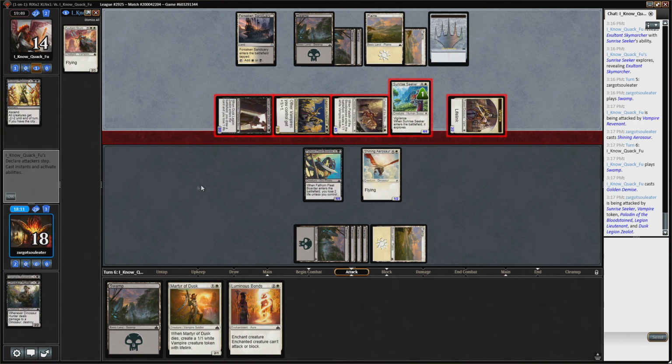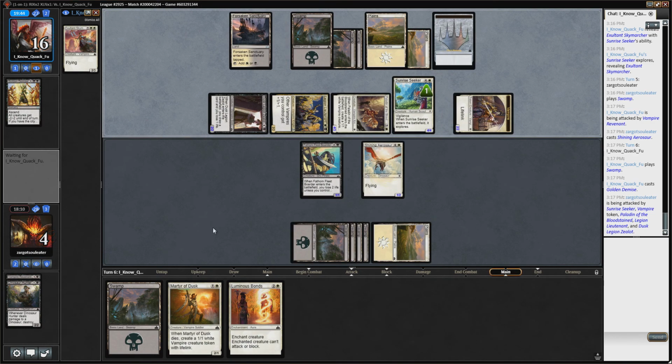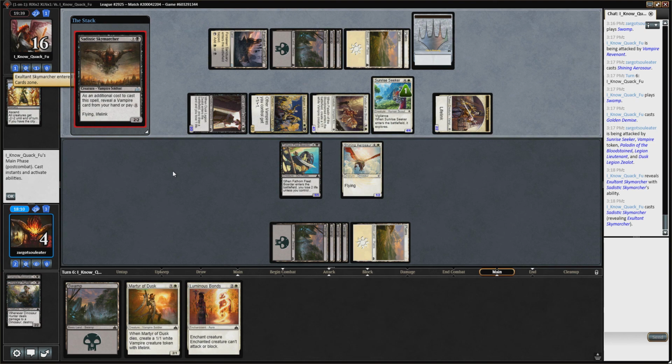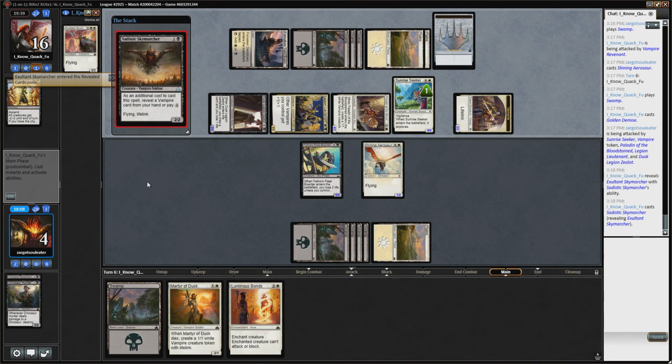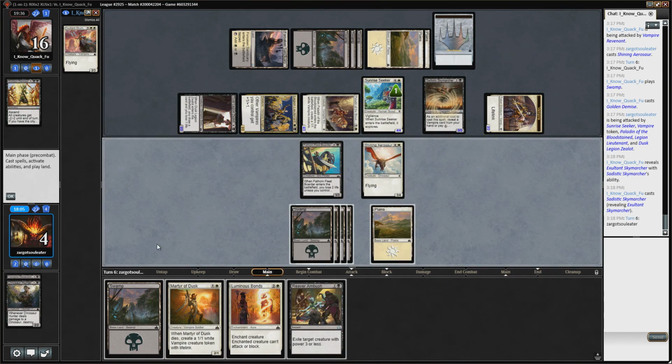And we can't really block any of this. We need our creatures around if we're going to win or defend the following turn. So we're at 4, opponent's at 16. What else you got? Play the Sky Marcher. Oh, Sadistic Sky Marcher. Okay, so they still got the other Sky Marcher. Yeah, I think that's game over. We get absolutely blown up by Golden Demise. Let's see what we draw here.